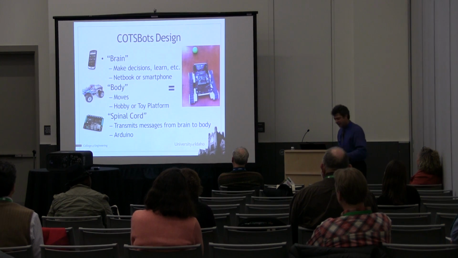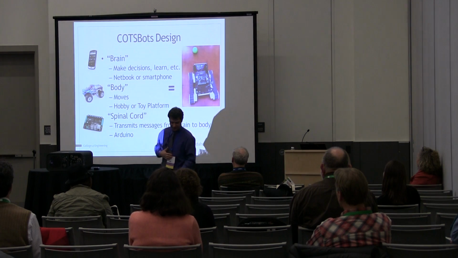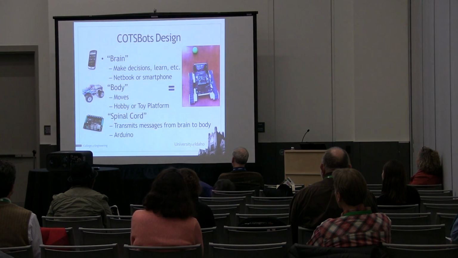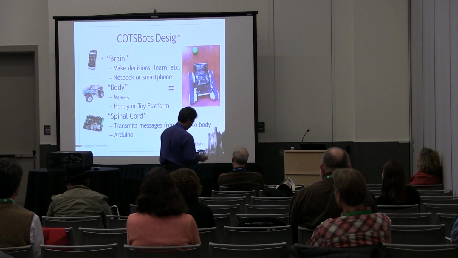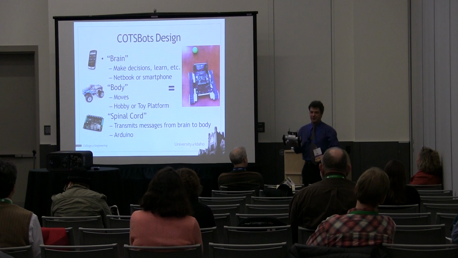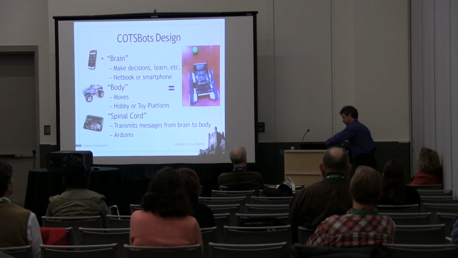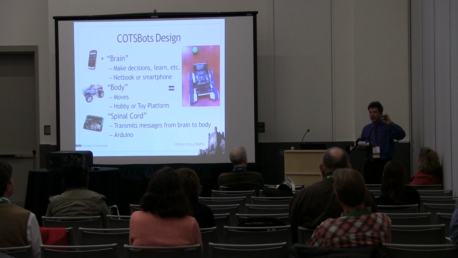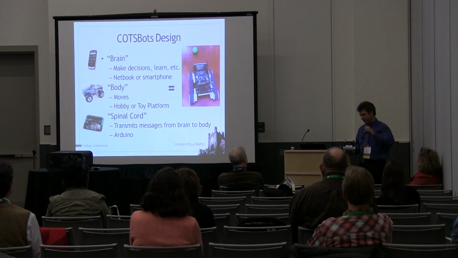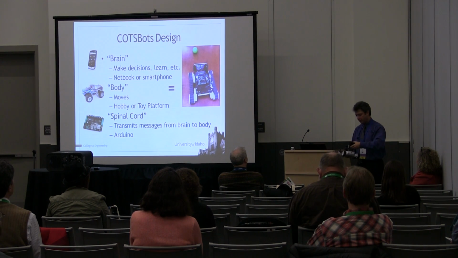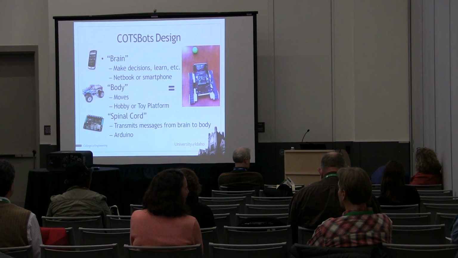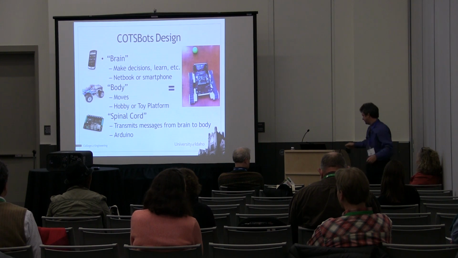So here's the slide of the robots. I'm actually just going to grab one. I won't turn it on, but this is one of our sample robots, and this is actually the brains part, which is just a smartphone. So put the phone in the front here, and then it uses the camera on the phone to navigate. So some nice advantages there.